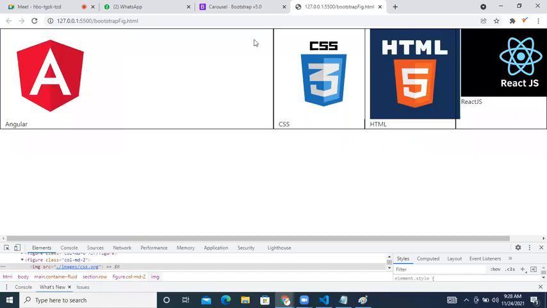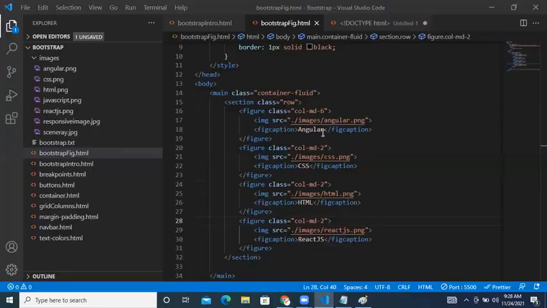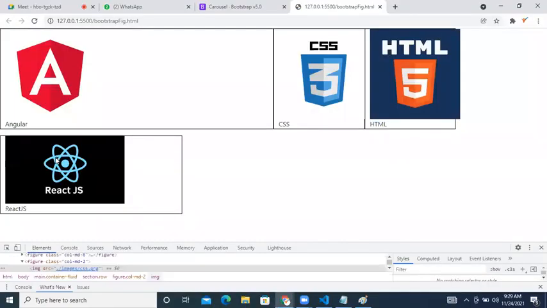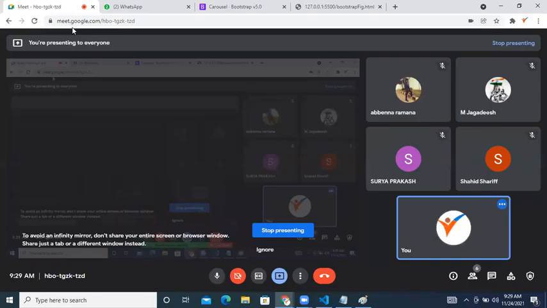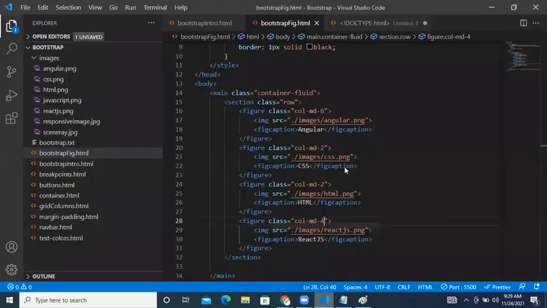See, this has occupied more space now, and these things are adjusted in the same row. If I give more than 12 now, if I want this to be 4, it goes to the next line, because more than 12 means it will go out of the page. That is the reason it is coming to the next line, the next row started. Am I clear how the grid is divided, the columns divided? Did you understand it here? Who asked me the question about the column for medium devices? Did you understand now? Okay.